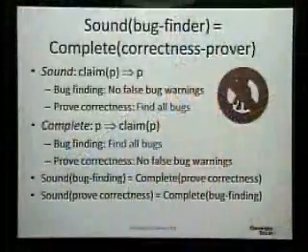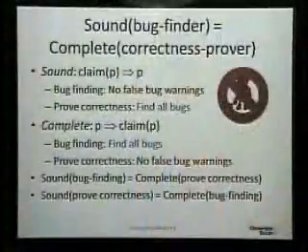And in correctness proving, you have a sound correctness prover if whenever your tool claims to have found a correct program, there's really a correct program. So that means your tool finds all the bugs. Then conversely, those are of course complements. So you have a complete bug finding tool: whenever there's a bug, you claim that there's a bug, you find it. So you find all bugs. And for correctness proving, that you do not produce any false bug warning.